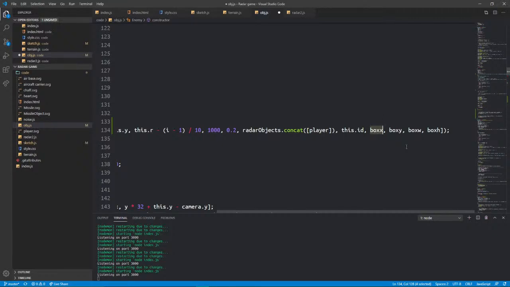So for this, we'll do player.x minus 5, and then player.y minus 5. And then for the width, we would want 10 and 10.